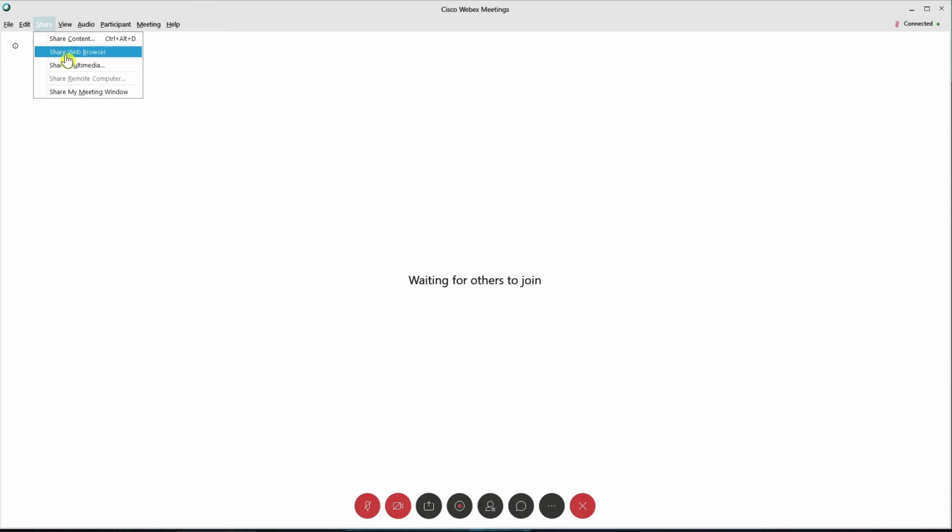The next one is share web browser. Selecting that will actually launch a web browser and allow you to go to a website of choice and share that inside of the meeting. I do recommend, however, sharing content, sharing your screen, and then opening up a web browser versus sharing a web browser. Because when you do this, it is backed by the meeting, and that can require a heavy usage on your computer's processing. So again, it's always best to share the screen, then open up a dedicated browser.